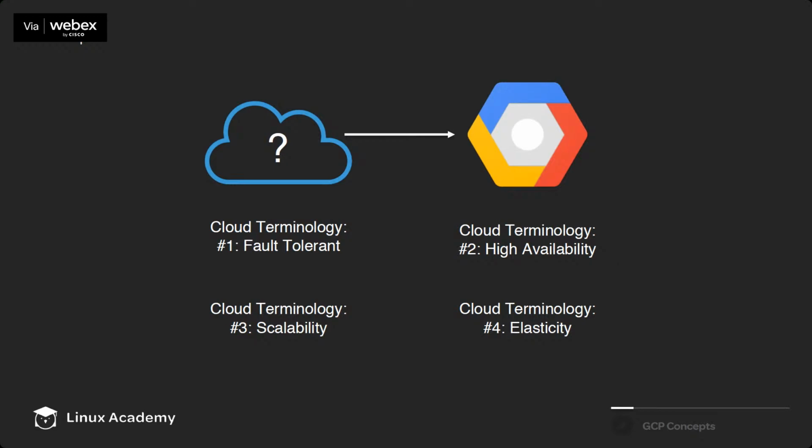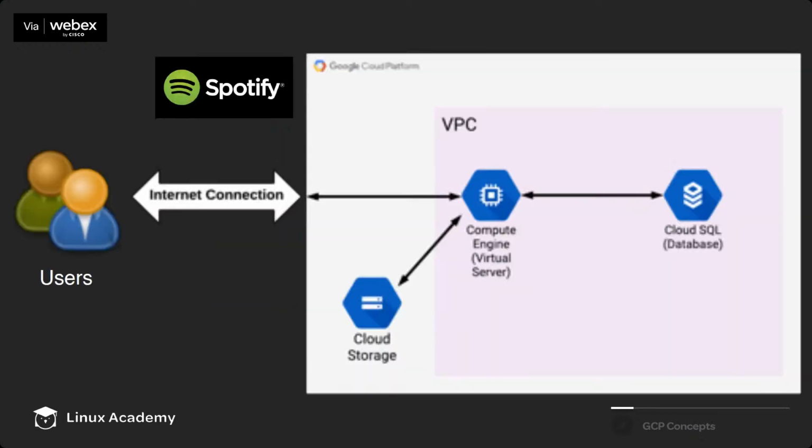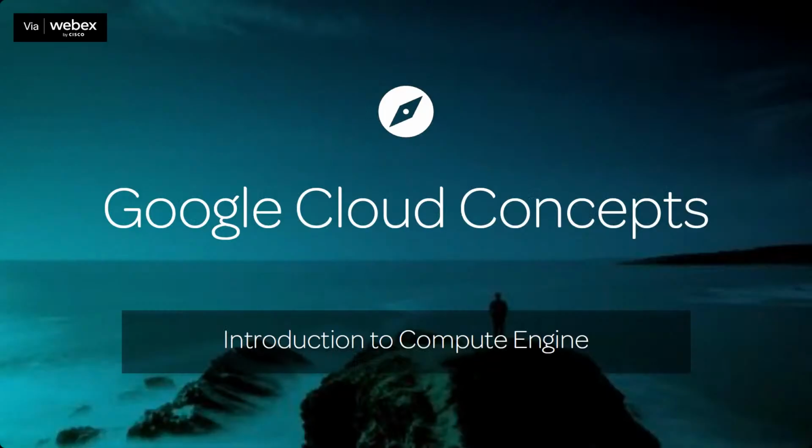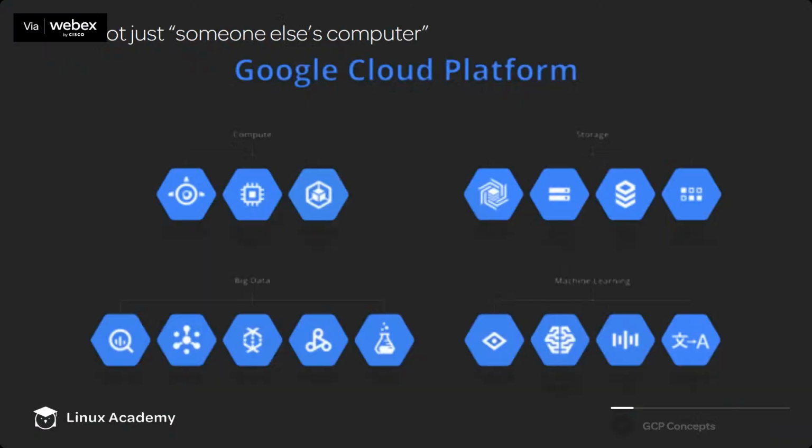Okay, so these are the four concepts we have covered so far. Now, taking a look at something known as virtual private cloud, and how do you actually make sure that your users are reaching the correct place. So the compute engine. Okay, so these are some of the typical services which are used.